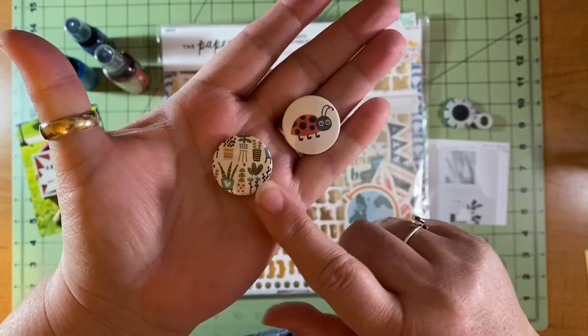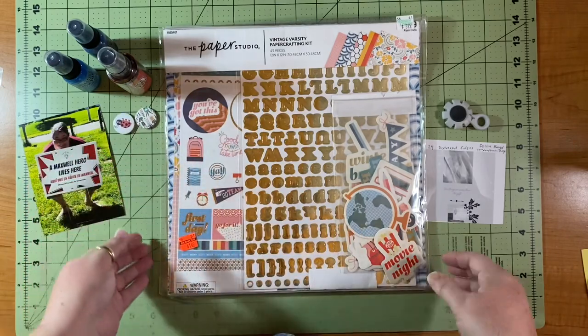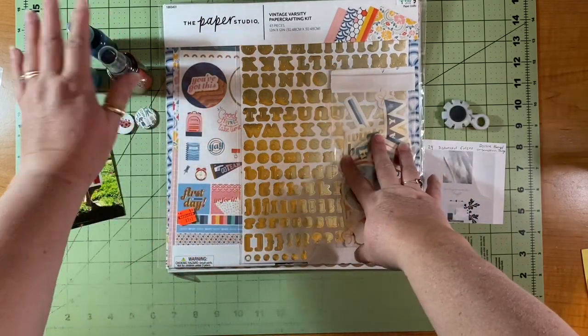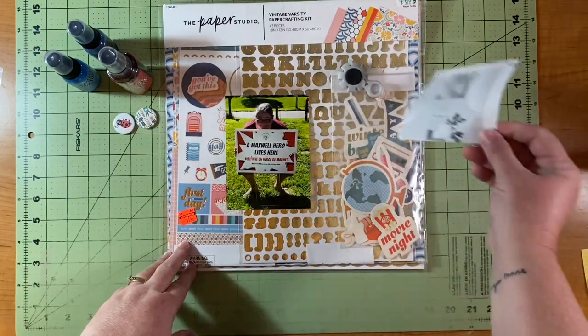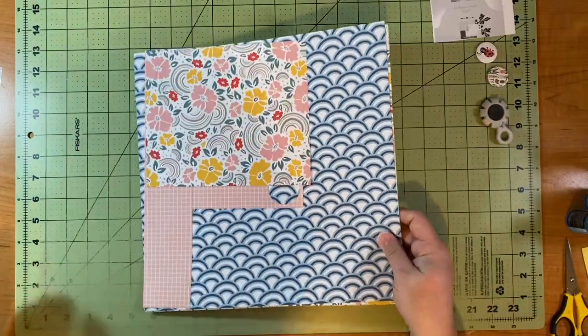This is my flare. It's got some cactus and stuff on it, and then I have a ladybug, and I wasn't sure which one I was going to use, so I will only use one on my layout. So I have all these fabulous goodies, this great picture, my distress tool, and an amazing sketch by Dollie Boyd. So let's see how this goes.